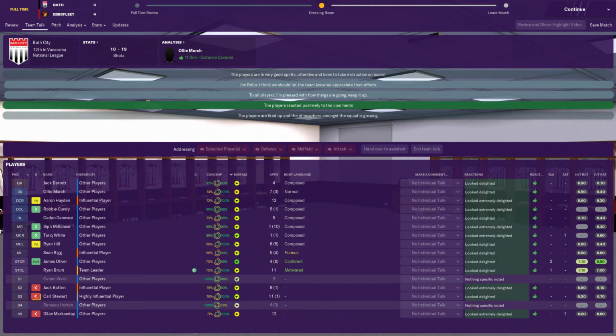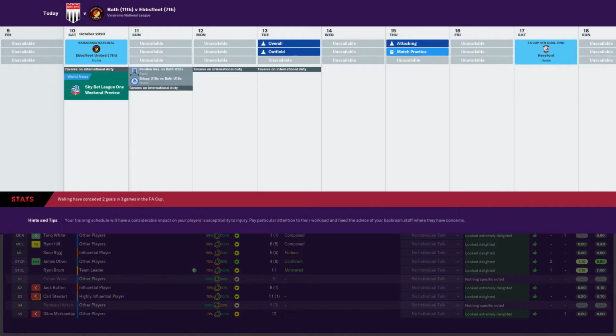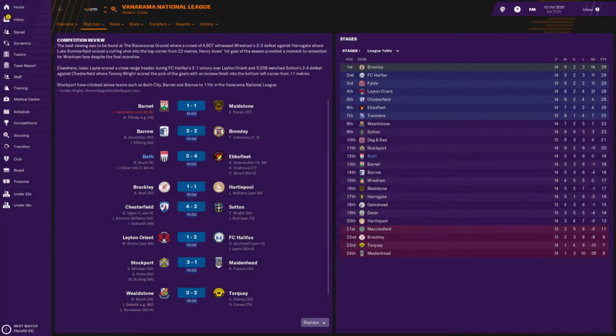So definitely a collapse here in the defense. A little bit unlucky that happened. If that wasn't the case, I guess we maybe could have won that game as well. But overall, an alright game. And we are now 12th in the league after 14 matches with 18 points. So we're still doing pretty darn well overall.